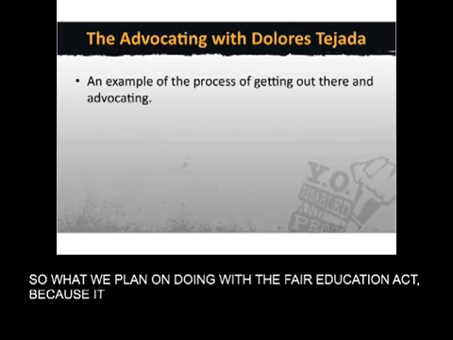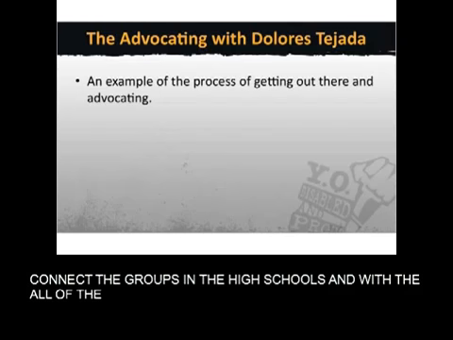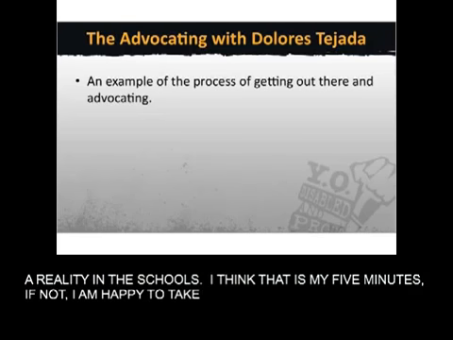What we plan on doing with Fair Education Act, because it addresses more than just disability, is we are really excited to work with other groups, and we're going to connect with groups at high school. We're going to connect with the Gay Straight Alliance group at high schools. We're going to connect with the Latino club. We're going to connect with all these different clubs so that we can come together and figure out a way to make fair education a reality in those schools.